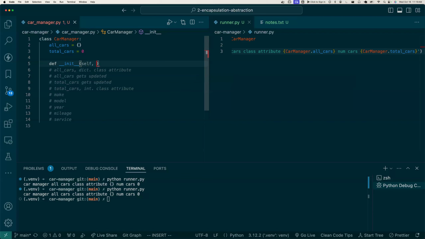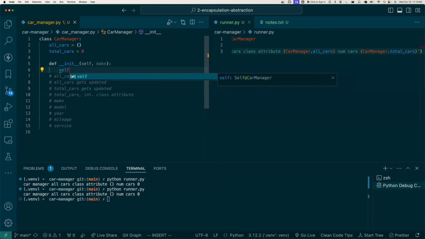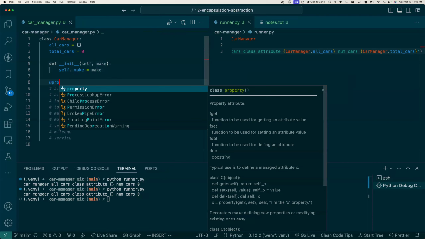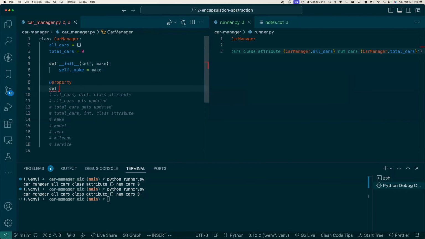And I need a make. I can never remember, is make the manufacturer, like Volkswagen? Yes. Ford? Yeah. And I know this is going to be a getter and a setter. Thank you. So I'm going to do self make, and I'm just going to make my getter right now.